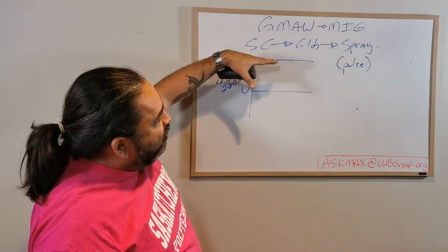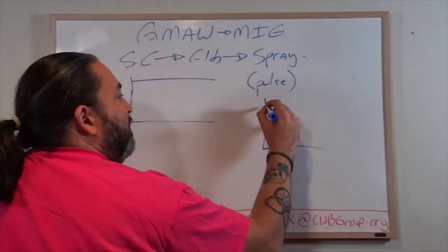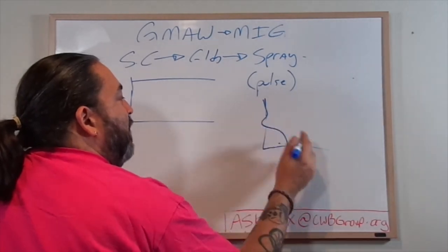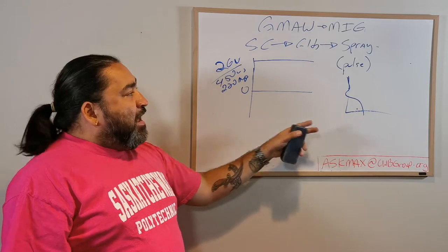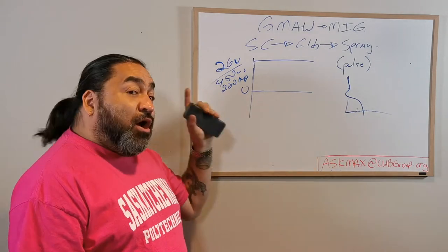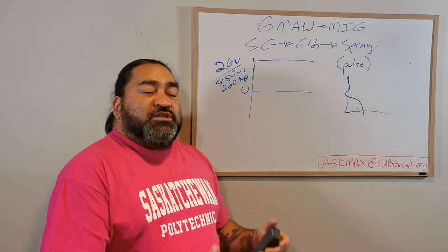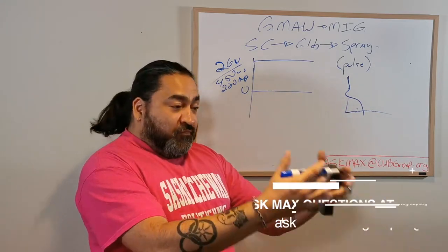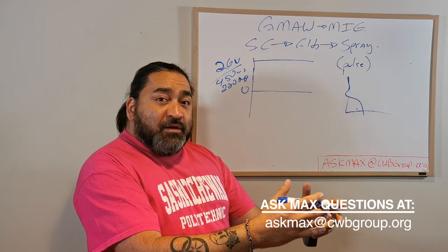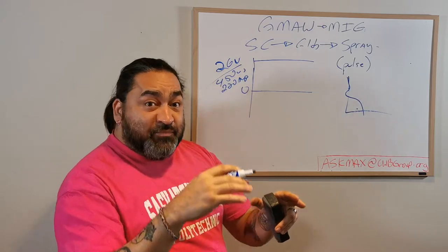So this is my output, and this is where I'm welding, and this is creating my weld with a little bit of undercut. Right there, that's that. Okay, and I'm happy with the weld, I'm happy with the penetration, but I'm not happy with the undercut. So what does Pulse do? Well, what Pulse does is it actually drops your overall input, your voltage, your wire speed back a small amount in order to create a variation in the heat input.